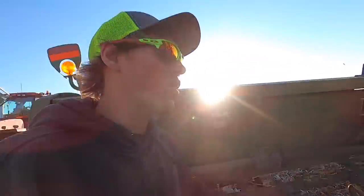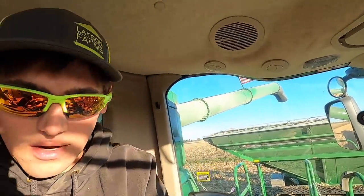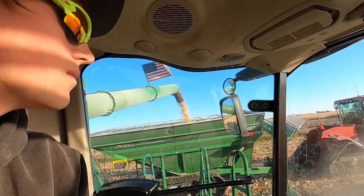A lot of loose shelled corn comes flying back out of the feeder house, and that thing keeps it in the head. It's unreal the difference from last year. And this year, with how dry the corn is right out of the field, it is extremely noticeable how well it helps. Ready to go, Brian? Let's go.